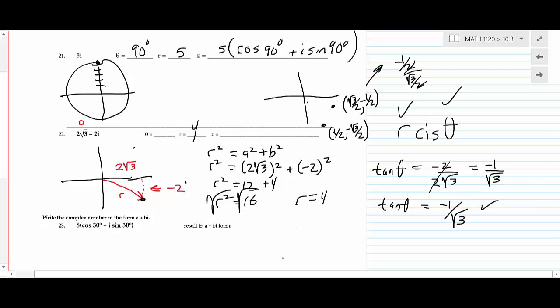Okay, so what is this reference angle right there in degrees? It's 60 degrees. But you couldn't give me 60 because that's not in the right quadrant. What would you give me? Did I just say 60? I meant to say 30. Okay, so what would you give me? Negative 30, right? Okay, so that is a negative 30 degree angle.